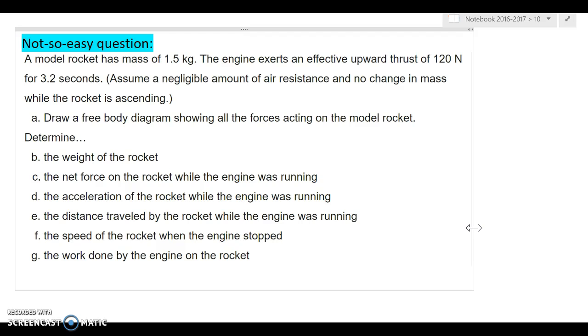So, hopefully in class you'd have drawn a free body force diagram showing all the forces acting on the model rocket. If you've not done so, I recommend you do this. I'll tell you that there are two forces acting. These need to be represented on your diagram.